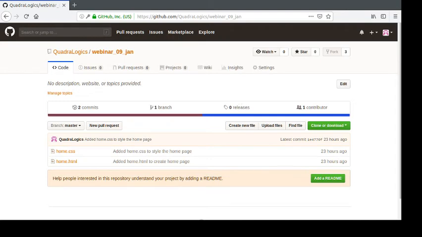I hope everybody have cloned the repository, or at least forked the repository. The link has already been shared in the chat window. Hope all got the path.